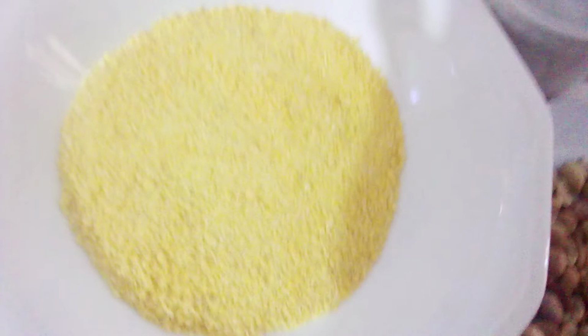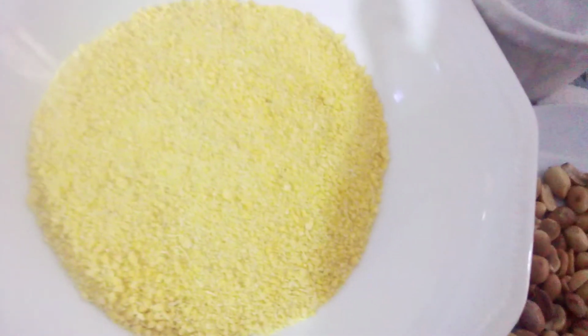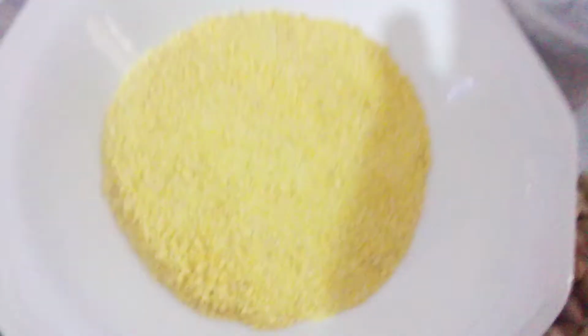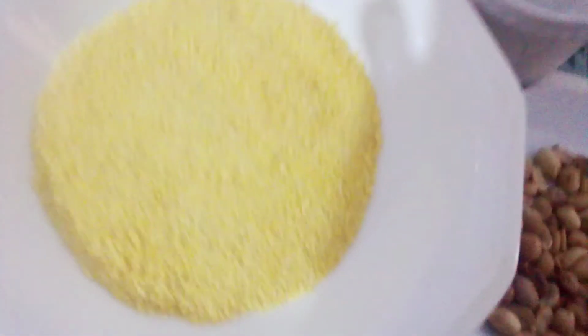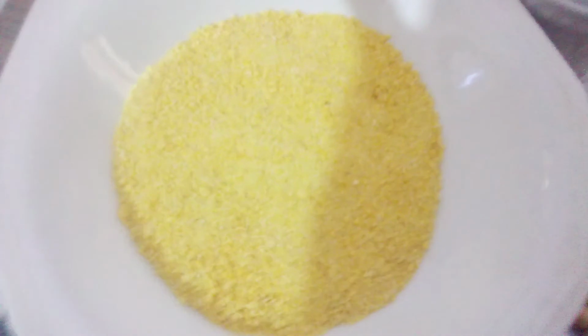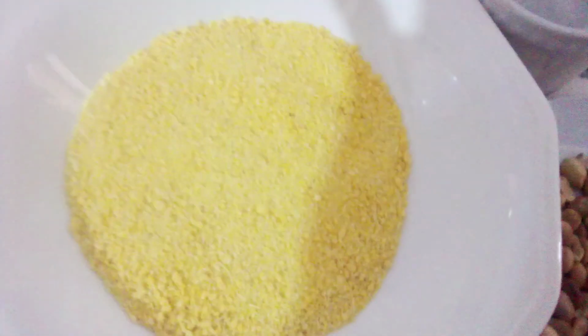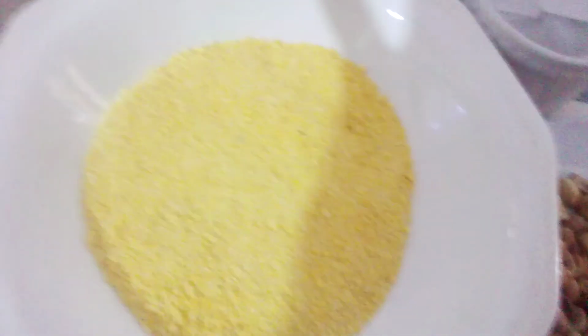So when you have yellow garri at home, soak it. Put your ice cube or chilled cold water. You know that chilled cold water and ice cube go together. So when you soak it and drink, in short, your body will be cool and you will be enjoying it. So guys, you can see. You can even take it for your lunch when you are hungry. Because when you soak it, put your peanut, and if you don't have peanut, you can even put your sugar and drink it like that.